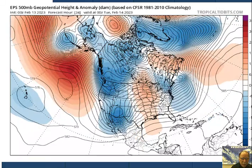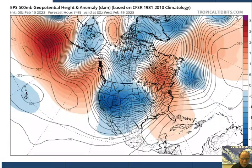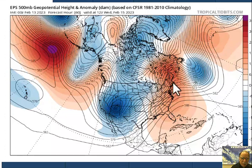Now, let's move forward over the next several days. And again, we'll have a lot of ridging continuing, as has been the case for the past several weeks. Ridging in the eastern part of the nation. This is by the time we get to the midweek here. And we're looking at temperatures on Wednesday, for example, in the 60s. Places like D.C., possibly Philadelphia, New York City as well. Colder than normal, colder lower heights than normal as well across the interior western U.S. But this has been an ongoing theme here in the overall weather pattern, with ridging in the east and maybe some lower heights than normal out in the western U.S.